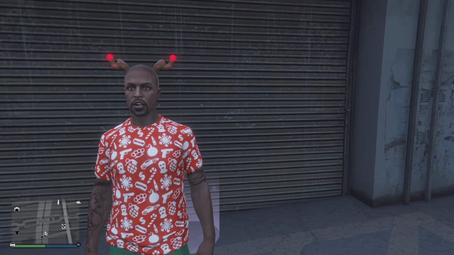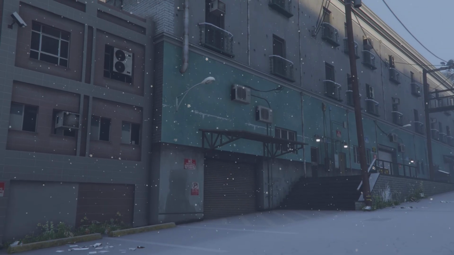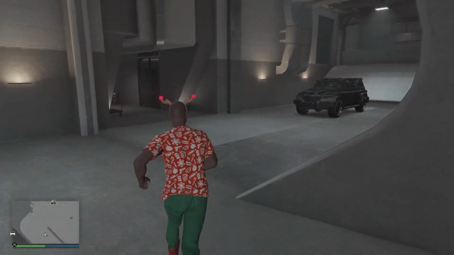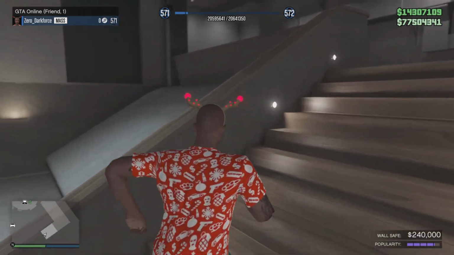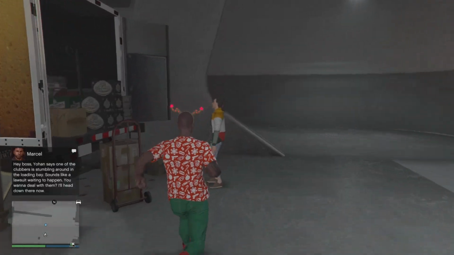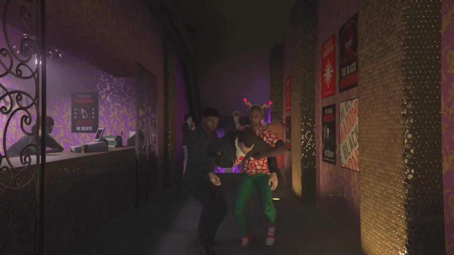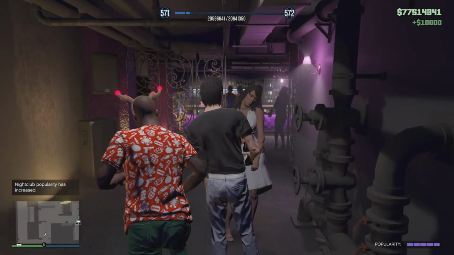Now going to transition into checking our nightclub. We're going to be mixing this in while we're doing our grind. We're going to be coming back here every couple of times because we want to keep our popularity filled up. Oh, and this thing is also at $240,000. Yeah, I didn't know that. So we're going to go ahead and throw this guy out of the club. He's right here. Throw him out of the club for an easy popularity boost. And we're actually going to take that $240,000 right now.